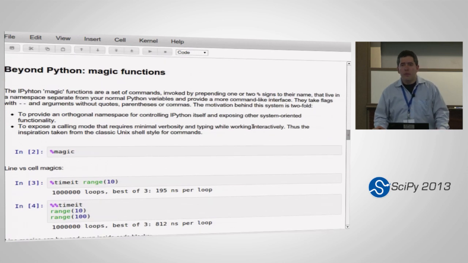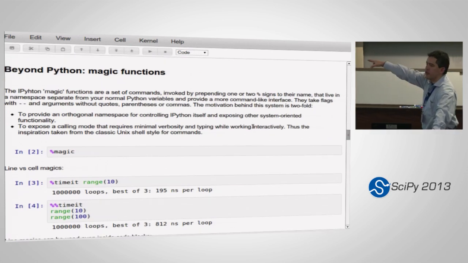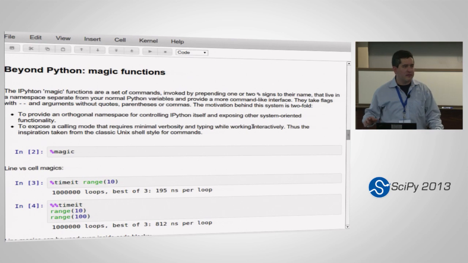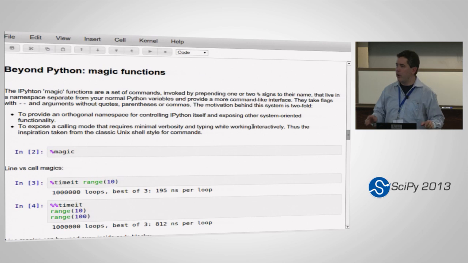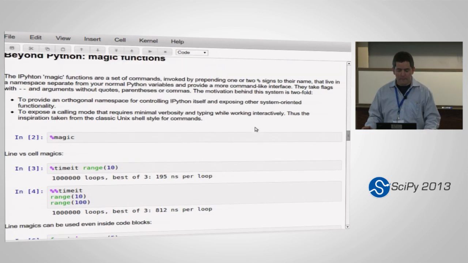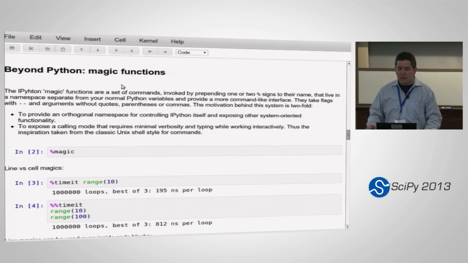Okay, so this is one of the first very obvious directions in which IPython does things that go way beyond what the language would normally be doing for you. Obviously, everything we do is implemented in terms of Python code. All we're doing is translating your input into what are typically rather boilerplate-heavy things and saving you from the boilerplate. So the next topic is magic functions.